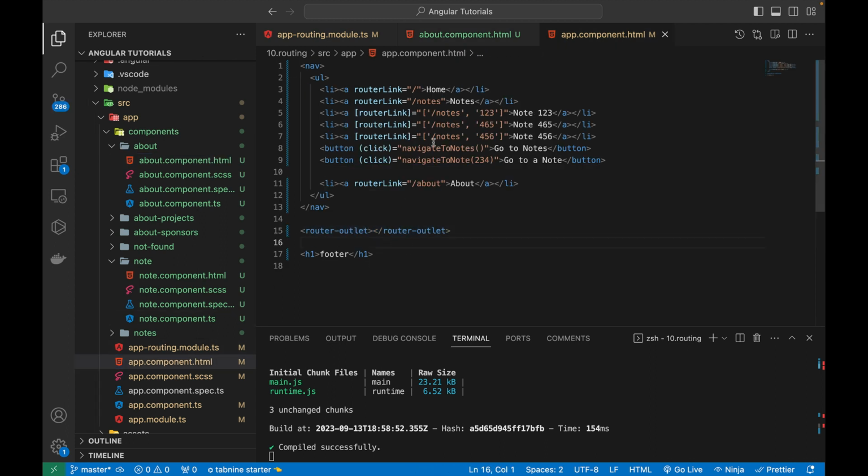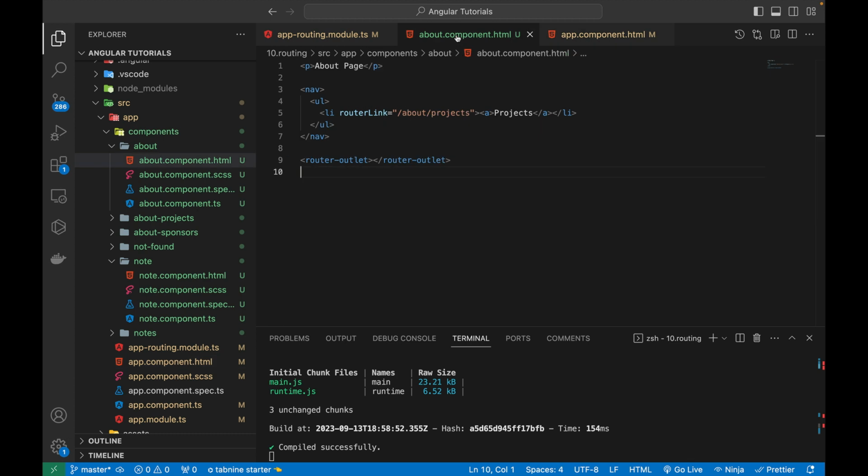Okay, and all the child components for the about route will be visible over here wherever I write this router outlet. So the parent component can have its own layout configuration, and this about route can have its own layout configuration.